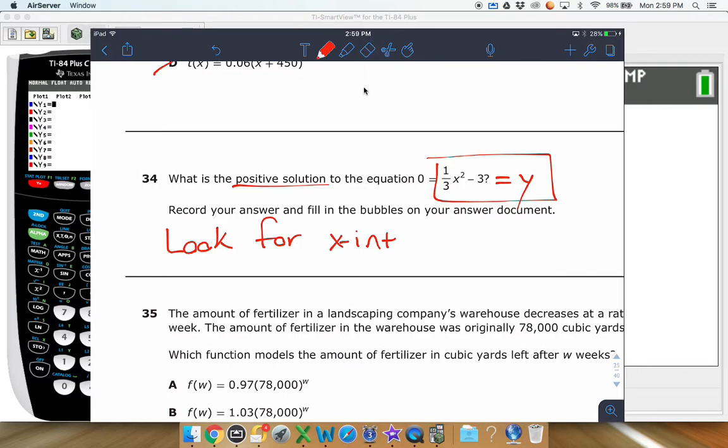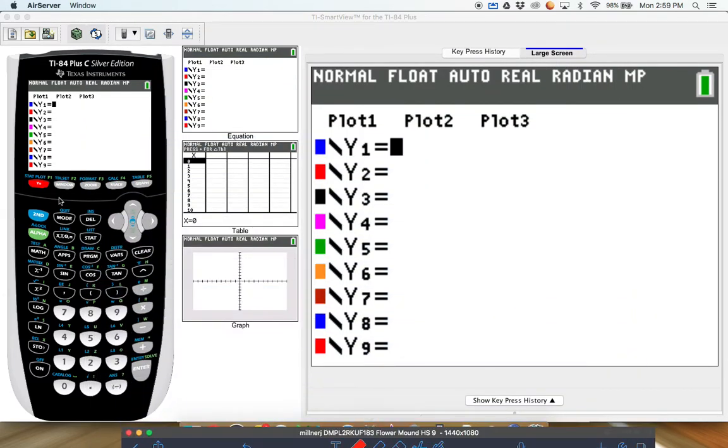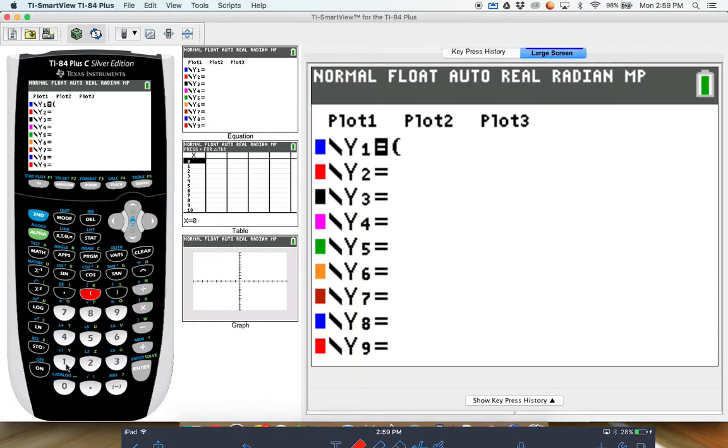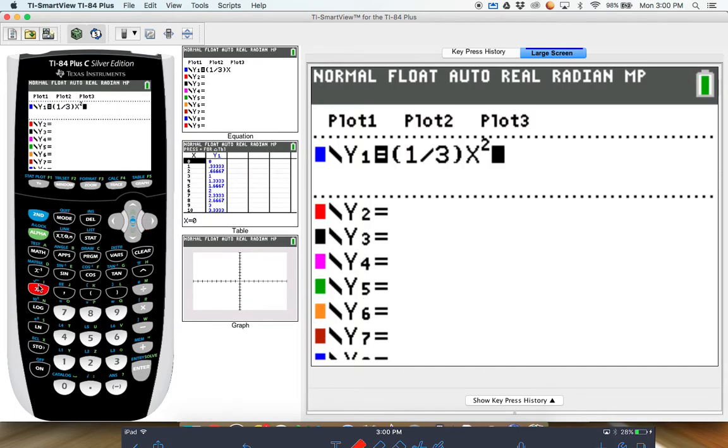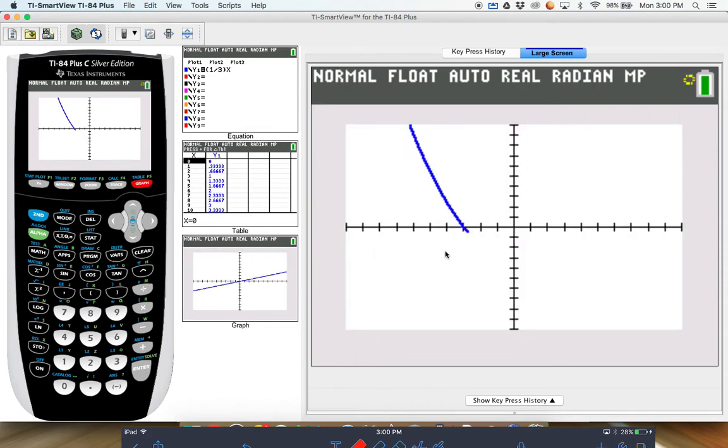So maybe there's going to be two solutions. I'm not sure. So I'm going to look for the x intercept. Wherever the x intercept is, that's the number that will make that work out there. So I'm going to go to my graphing calculator. I'm going to slide this down here if it will let me. And then go to y equals. We'll go 1 third x. If you want to type in a fraction, you can hit the alpha y equals button, or you can just put parentheses like this. So we'll go y equals 1 third x. Oh, I'm sorry, if you're not sure how I got to this screen, you can just hit the top left button, it's y equals. And that gets you ready to go for graphing. So right now we've got 1 third x. And then we're going to put x squared. So I'll put that there. And then what else do we have? Minus 3. And let's see what happens here when we graph. I'm not sure why this is coming up over here. But, yeah, there we go. So we are looking for these x intercepts. Now it looks like it crosses there at 3, 0 and negative 3, 0. And they're asking for the solution when it crosses, the positive solution. So this is your positive side right here. So it looks like 3, 0 is going to be the winner.